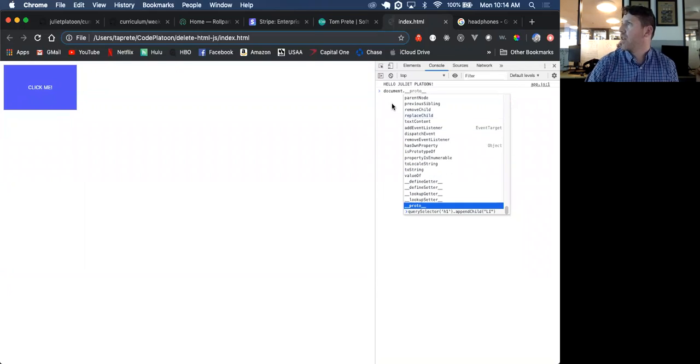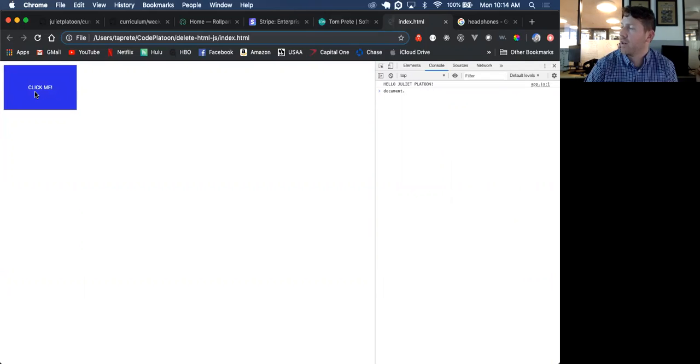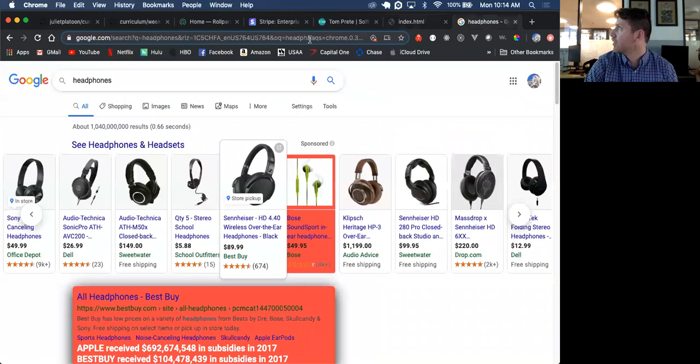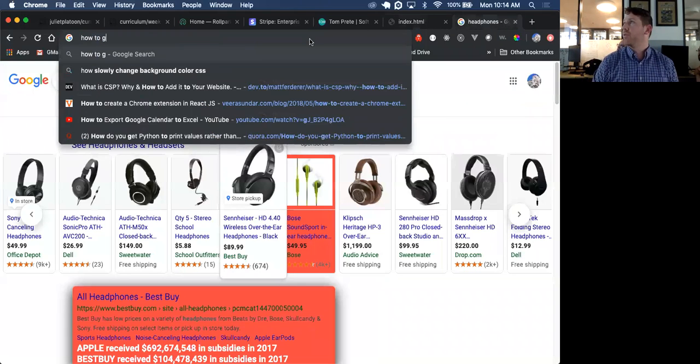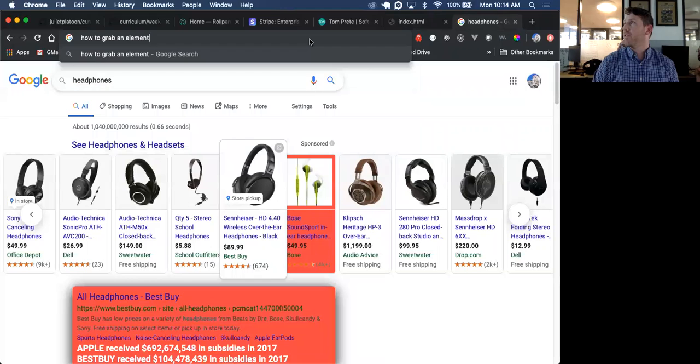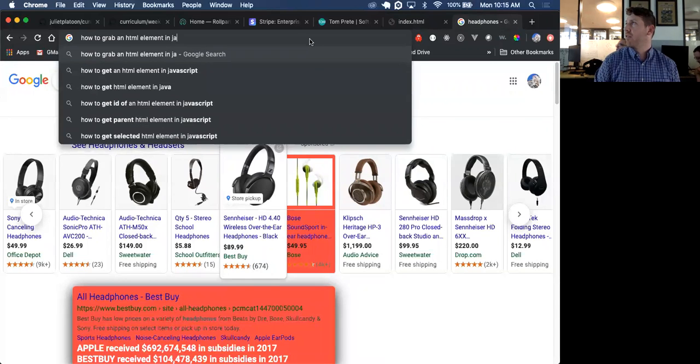So when I click this button element that has an ID of alert me, I want, from my JavaScript, to write a method that grabs this element and executes a function. So how to grab an HTML element in JavaScript.